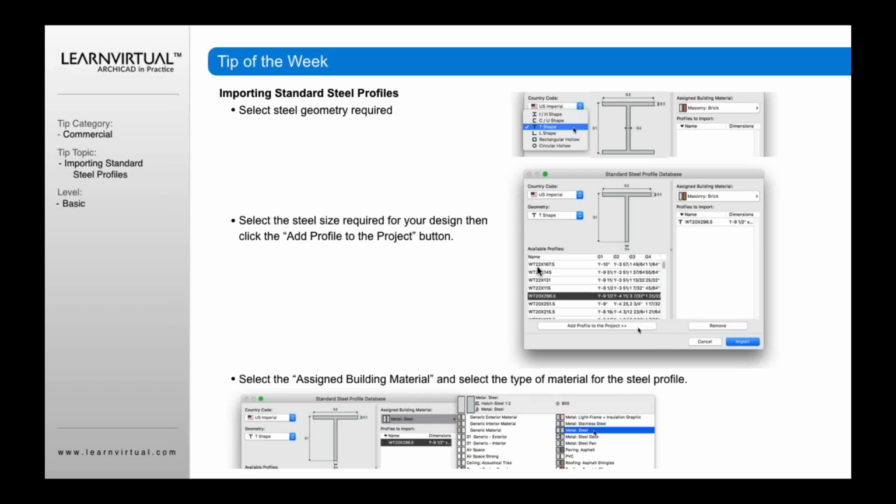On the left hand, it's going to tell you the name based upon the standard steel profile book that's out there, or the standards and conventions we use here in the U.S. You're going to go down and find that name that perhaps your structural engineer is using as part of what he's creating for you.